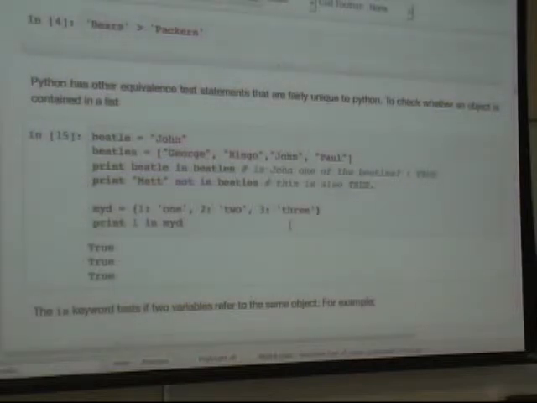We could ask if 1 is in keys. Right? So keys, remember, gives you the list of keys that are in a dictionary. We can ask if it's in the values, but it's not. Remember, values are the strings in this case. So in is super useful. It makes your code very concise, very clear what's going on.